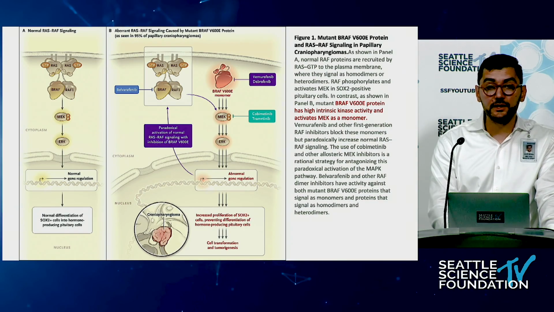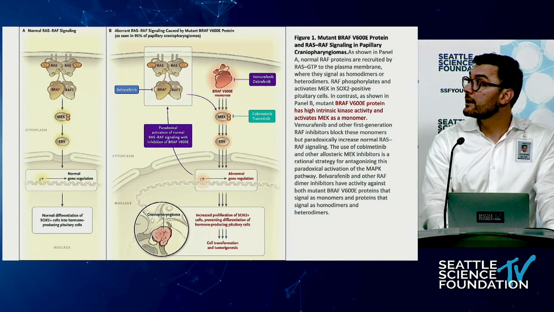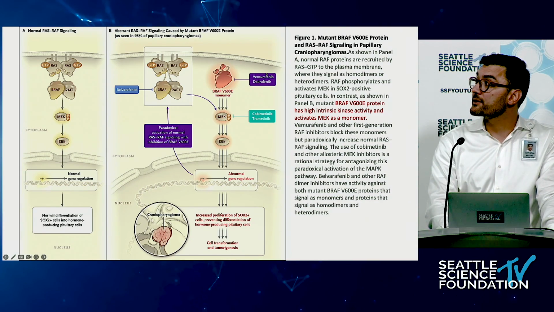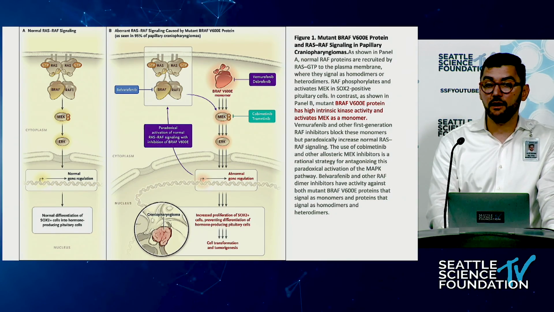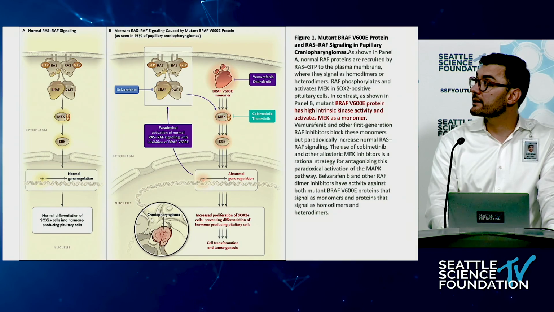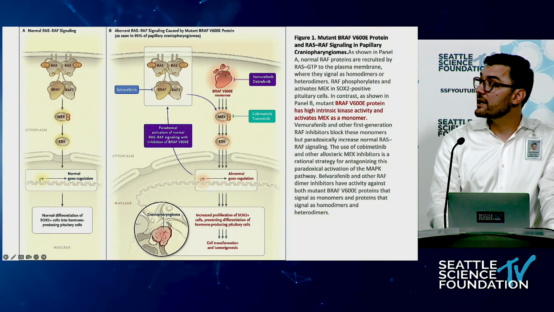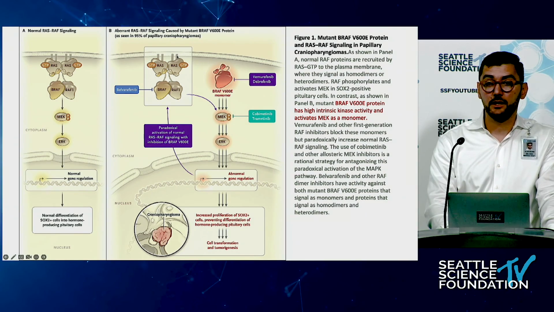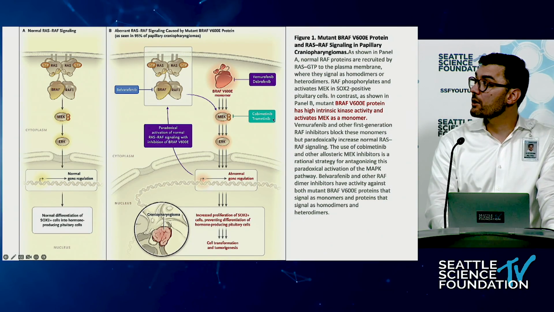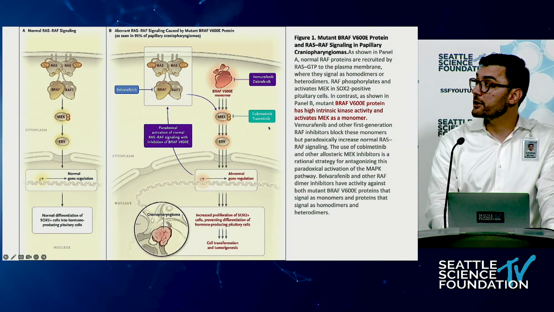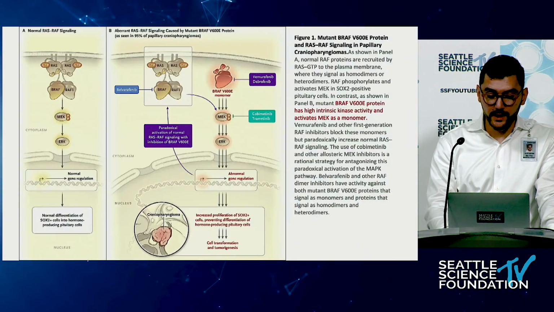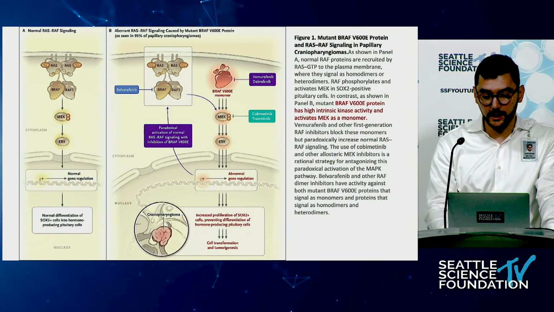And so when we first figured this out, the first approach was, well, great, let's block it. And so we have these drugs that are inhibitors of BRAF. And that was a really bad idea, it turned out, because what actually happens when you do that, for reasons I honestly still don't fully understand, when you shut this down, you actually increase the activity of the endogenous system. You increase signaling through the endogenous pathway, and the tumor grows. So you have to shut down both the mutant protein and the downstream target. So that's why we do BRAF and MEK inhibition together. So we learned that from melanoma. This was already known at the time of this study.